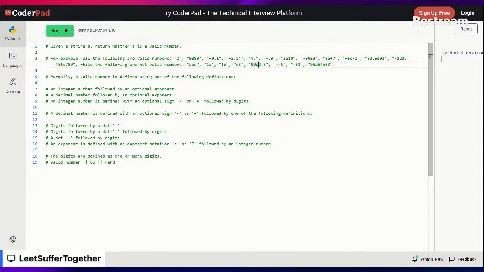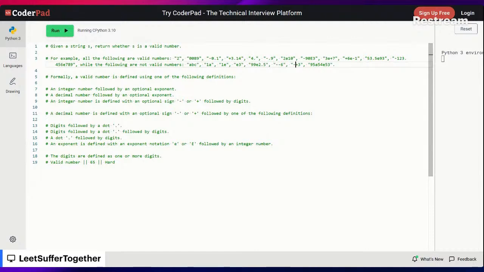I believe it's because of 2.5. For the purposes of this particular problem, this is considered wrong, but normally you can raise a number to a fractional power.